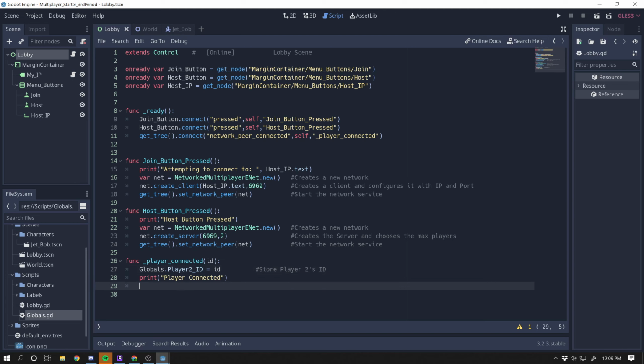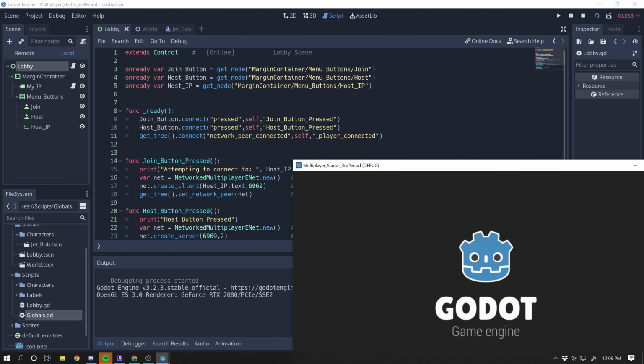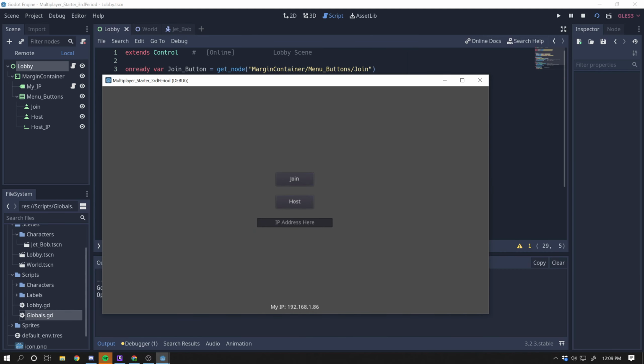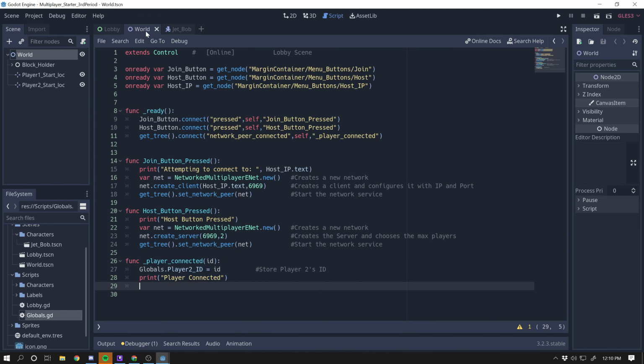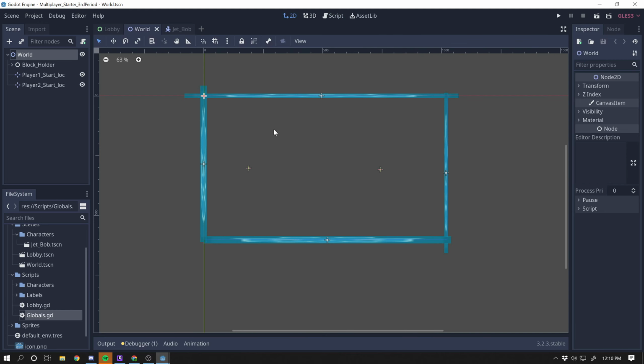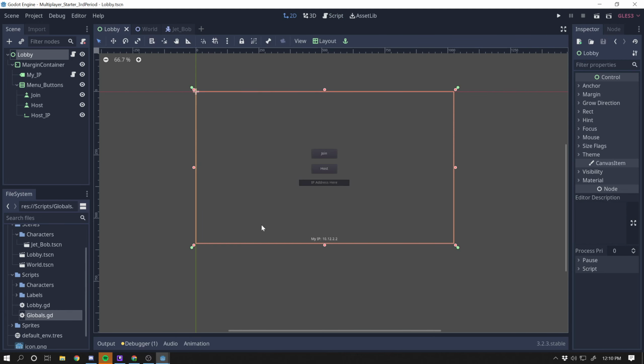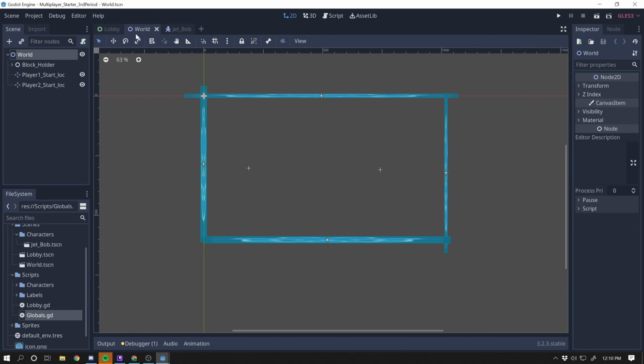And now that we did this, we want to actually go to the game. So imagine when you first start this game, you hit play and you're at the lobby. You'll type in the IP you want, and then you'll click join. And when you click join, this function's going to play. Then we want to pull up the new game, which is this world here, and we also want to hide this one. So we're at this screen, we click join, we want this one to go away, and then we want this one to start. So let's make that happen.